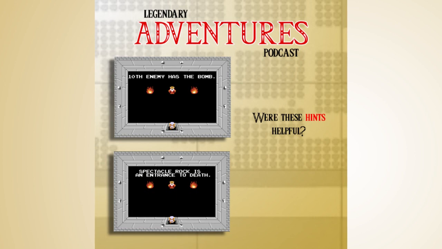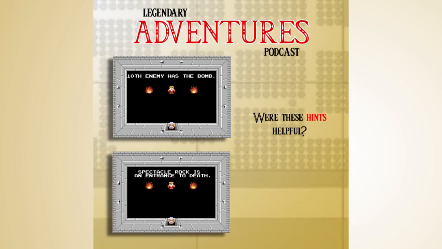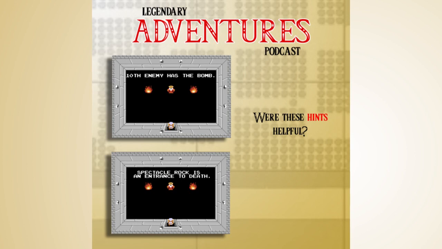Bomb drops do not happen after every 10th enemy is defeated. Hardcore Zelda players, however, had figured out that it's an obscure rule that this hint is referring to. If a player can kill 9 enemies without being hit, and then kills a 10th enemy with a bomb, it will force a bomb drop.